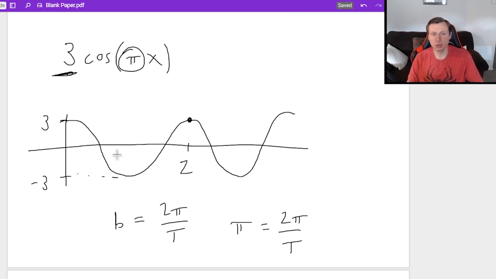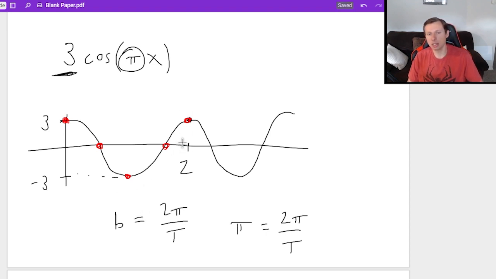It also means if you want to find the other points here, because there's always 5 main points on a sine or cosine graph that we care about, I will draw them right now. Here, here, here, here, and here. That's because it's either the highest point, lowest point, or a 0. If you know those 5 points, you can graph any sine or cosine.